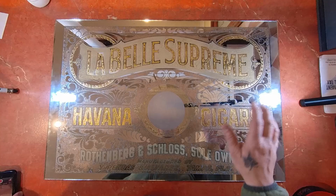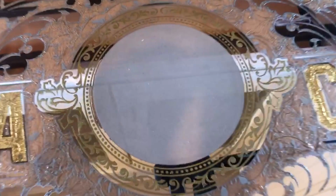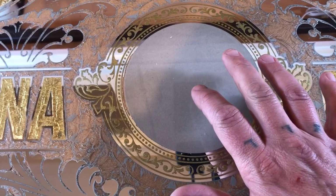Right, so I'm now going to move on to repairing the little bits that I messed up when I stripped it. So firstly, let's take a look at this centre bit. Now, there's a huge chunk of silver out of here, and there's a reason for that, and it's not because I scrubbed it with a toothbrush. It's because I made this ages ago and I didn't know about the technique of using a clear gloss enamel to make frosted glass clear.